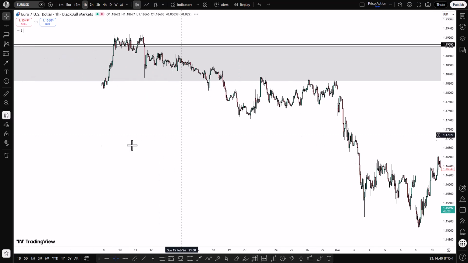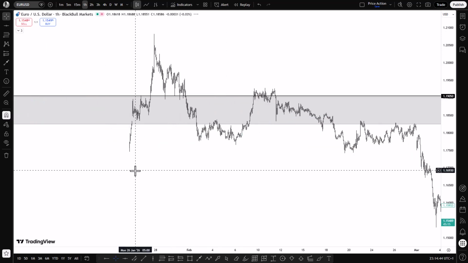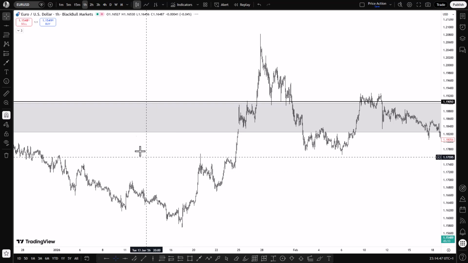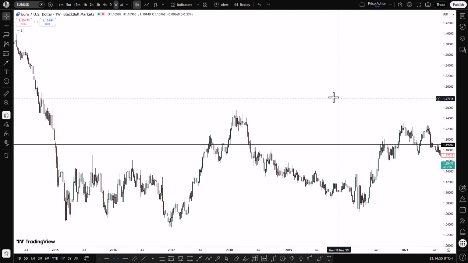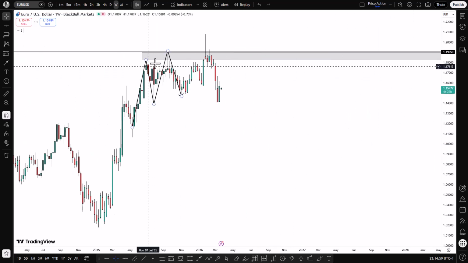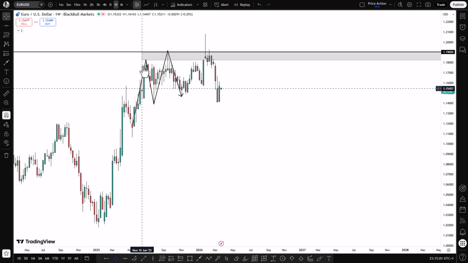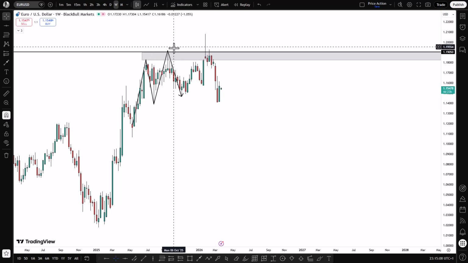Okay, so now I've cranked down to the 1 hour time frame to really show you guys the example I'm trying to drive home here. But before we do that, so that you get an idea of why I'm even pointing at the charts, let's go back to the weekly time frame once again. You can see that, like I told you, price was in an uptrend, forming higher highs and higher lows, but then all of a sudden it was struggling to continue breaking above the resistance areas, and we started getting a lot of rejections here.